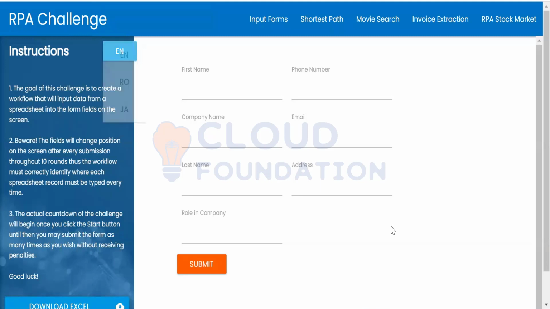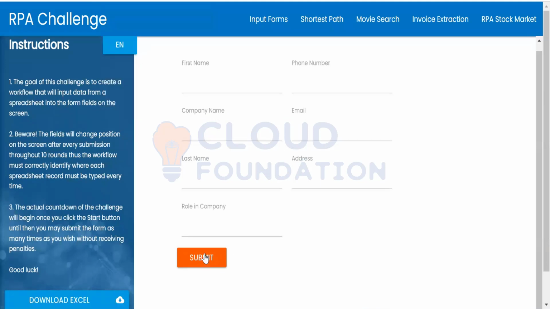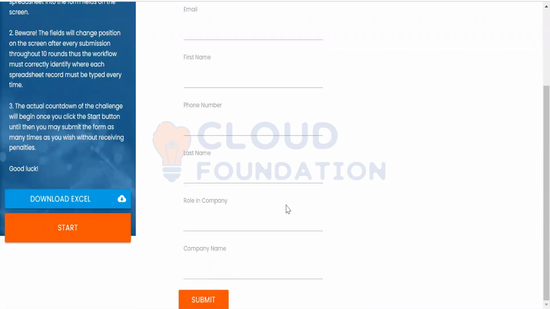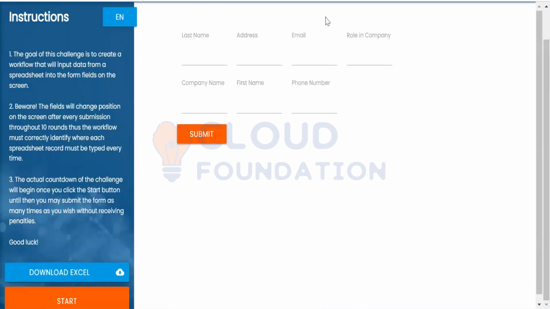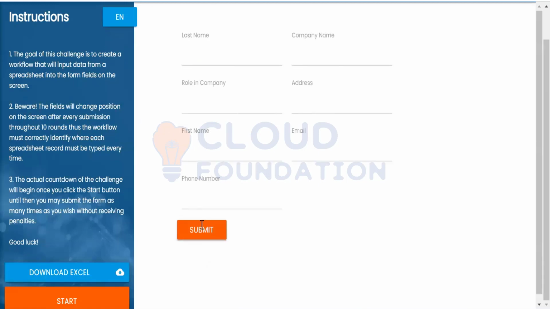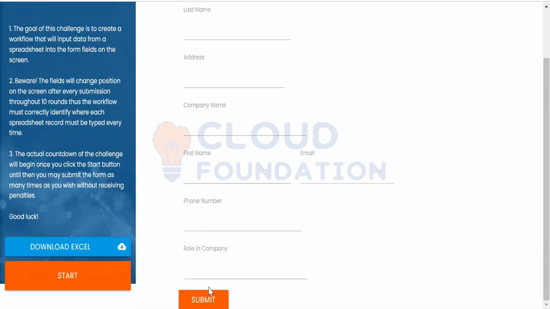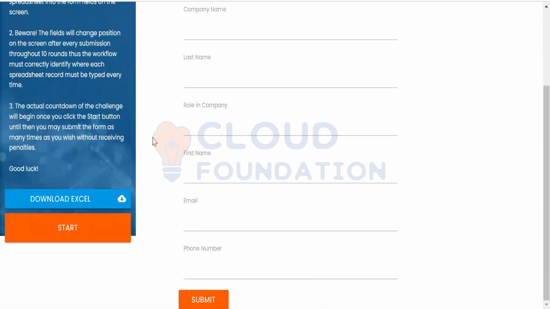See, when I click on the submit button, can you see my pages are changing? Each time I click submit, the page changes. This is what we call the RPA challenge, Ajit. Don't think that RPA is easy for entering data. In SAP applications also, you will find challenges. Don't think that we can easily type into the text box.